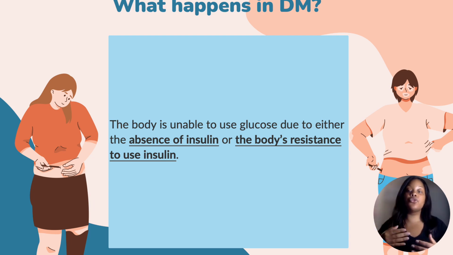So this happens in type 1 diabetes, or there is a moderate amount of insulin to deal with the fats and proteins, but carbs cannot be used. So this happens in type 2. But we want to just make sure what happens in diabetes is that the body is unable to get that glucose out of the blood into the cells, right? So let's dig into type 1 diabetes.